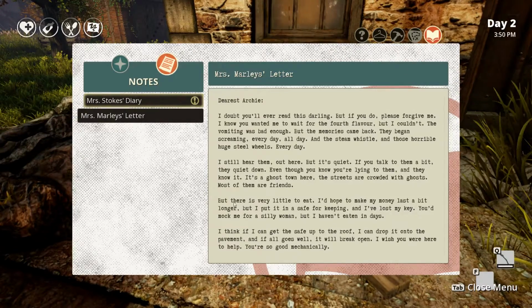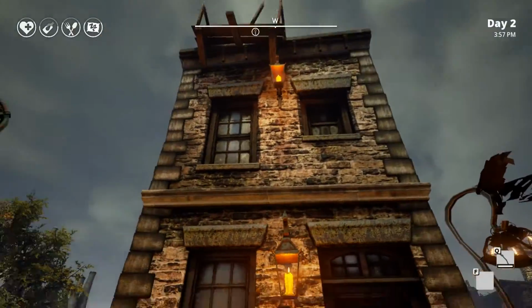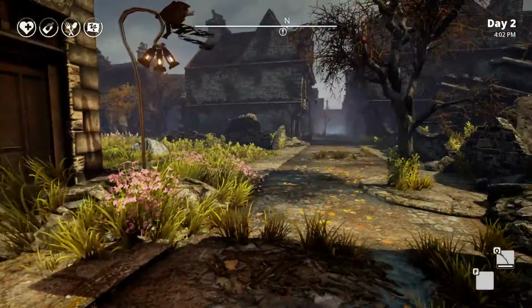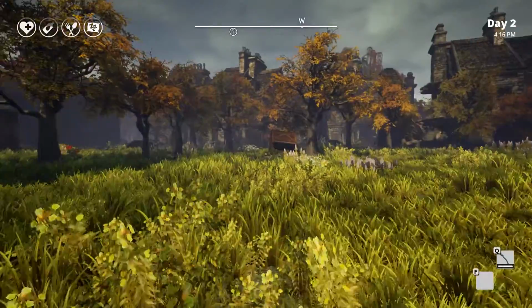Oh, what? She tried to break open the safe by jumping off the roof. Well, congratulations, darling. That was 110% successful. But the very fact that you attempted a sane action makes you significantly smarter than all of the other zombies I've met so far. Ooh, a piano.